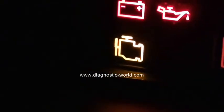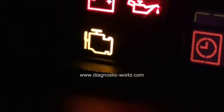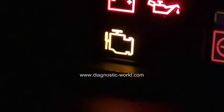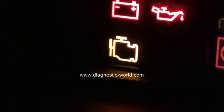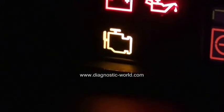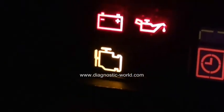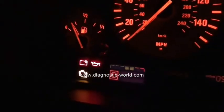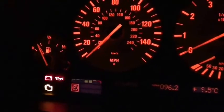If you do have this light showing in your vehicle, it is worth getting one of these code readers. It is also a current MOT failure — if this light is showing when you present your vehicle for its MOT, the vehicle will fail. Just click the link directly below this video or the link within this video to find diagnostic tools that will diagnose the exact fault, tell you exactly where the problem is, so you can get it fixed and get your vehicle back up and running.